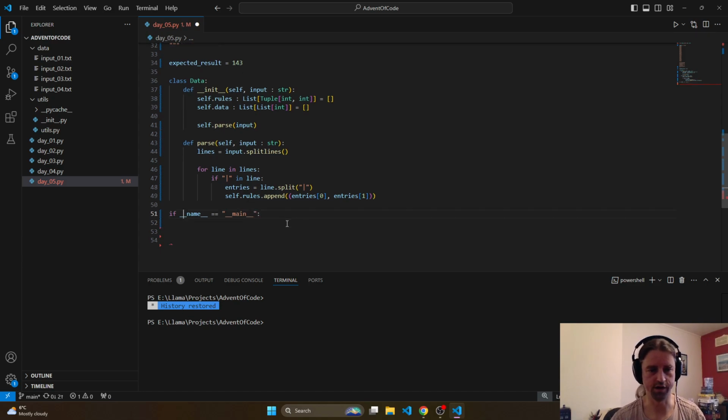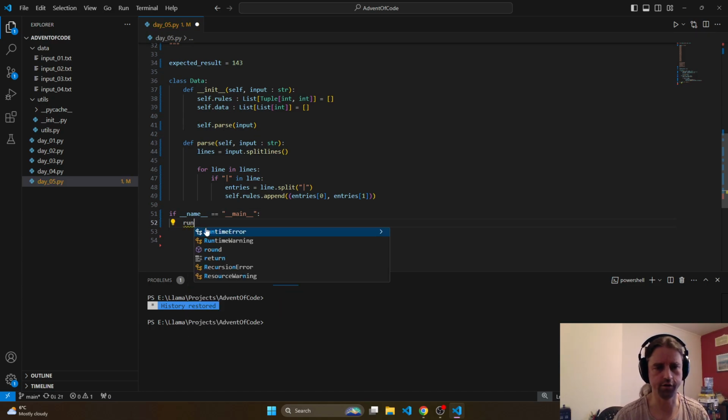This is kind of force of habit using this syntax in every Python file, but basically the purpose of it is that you don't want any execution happening until you hit this block, which means that you're running this one file. So if the current file name is this name here, then we know that we're inside of day05.py. But if we were in a different file and then we were importing this file for whatever reason, then it wouldn't run. Don't know if that makes sense.